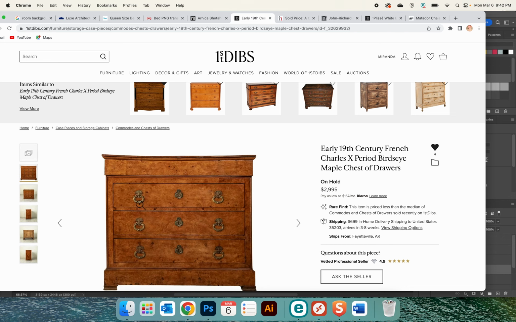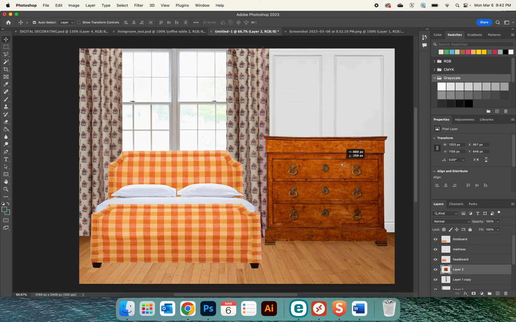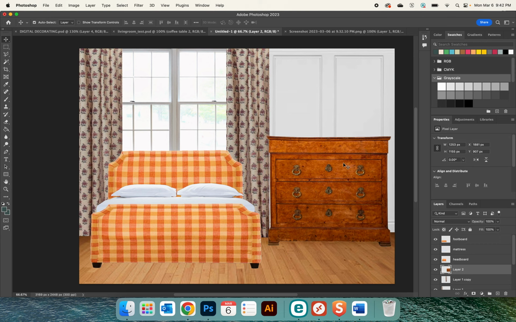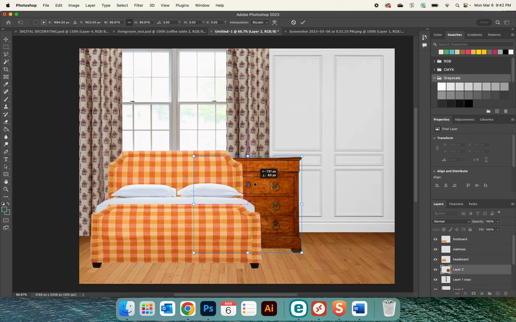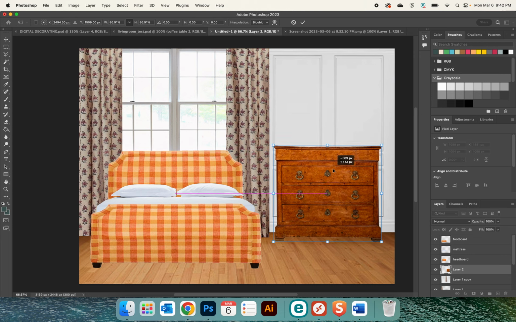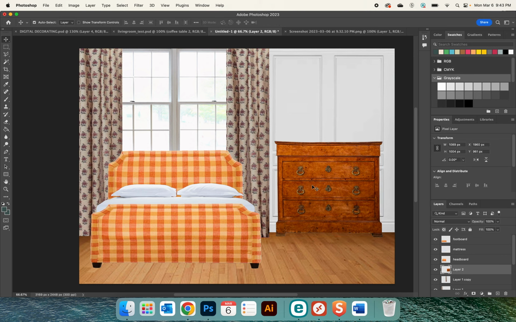We can take this picture. Right click, copy, paste it in. I'm going to do the magic wand tool here and just delete that. And I'm going to bring it over. I think it probably would be smaller. You have to think about the size of things in proportion to each other. And if this were a real room, I'm sure it would take up 2 of these moldings if the person or you or me centered it.